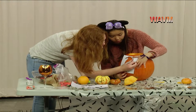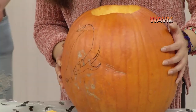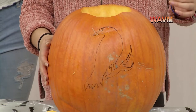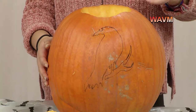Okay, I think I got it all. All right, there we go. Yeah, give it a good turn. Oh, that's not bad. There's our crow. That's honestly quite frightening in itself. And then we're going to do the bat on the other side.